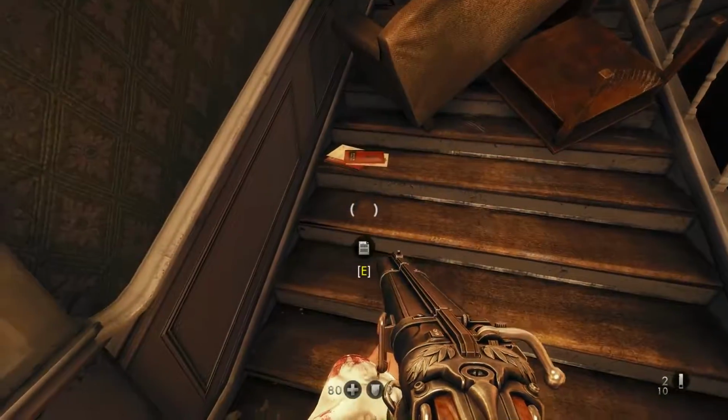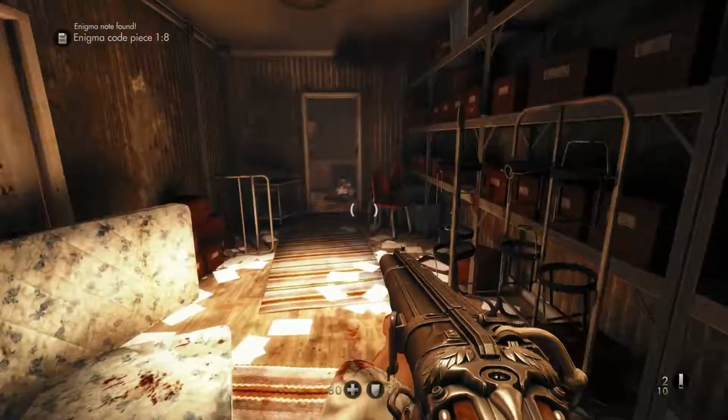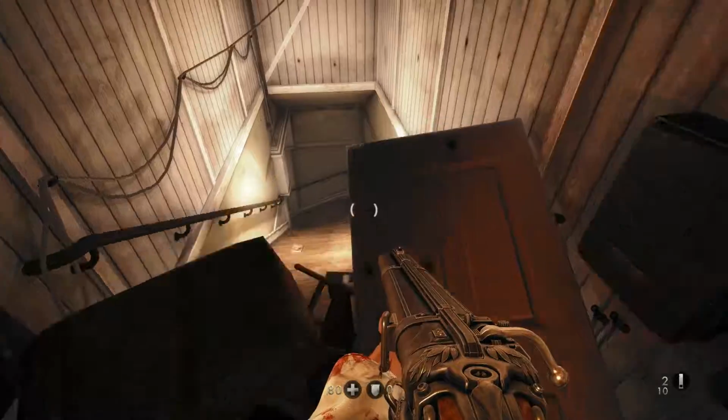And then just up these stairs we find an Enigma code. There's really not many collectibles to be found in this little level, but it is a separate chapter all on its own, so we will be doing a separate video for it.